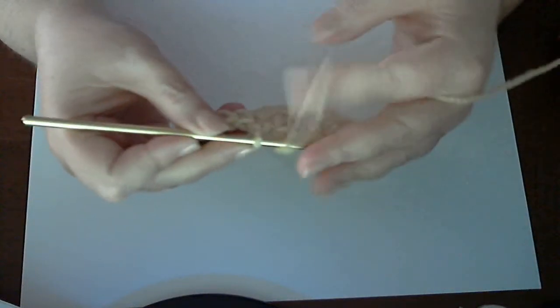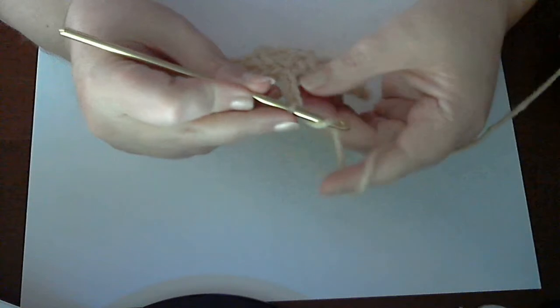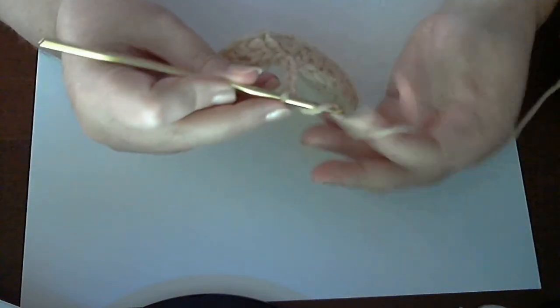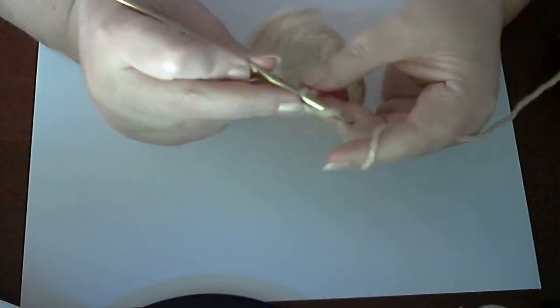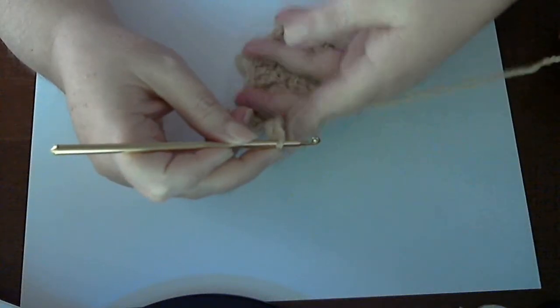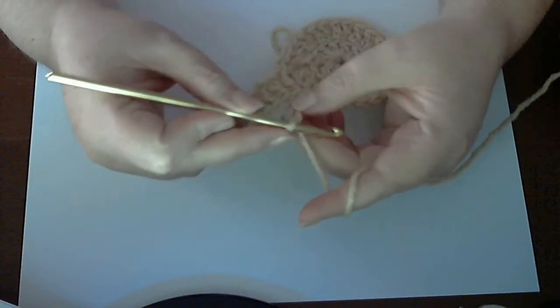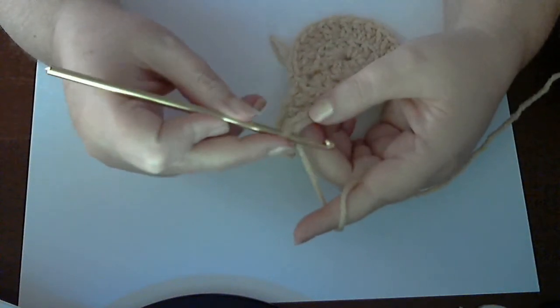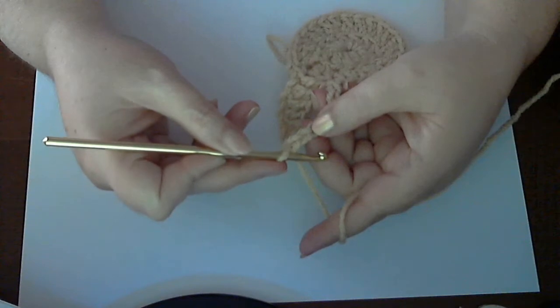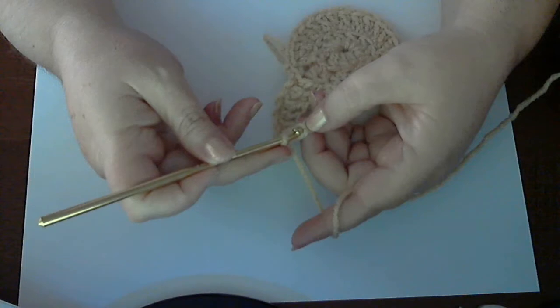So now we're going to chain 7 again. I'm going to go 1, 2, 3, 4, 5, 6, 7. And remember, when you're doing this, that you always want to try and keep your tension the same so that you end up with the same size stitches. Okay, and again we're going to do a single crochet in the second stitch from the hook. Okay, so we have the first stitch and then the second stitch. So we're going to single crochet in that one.